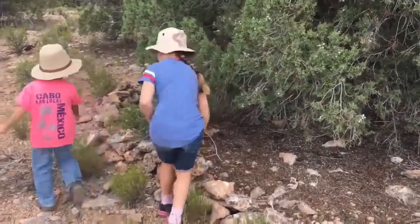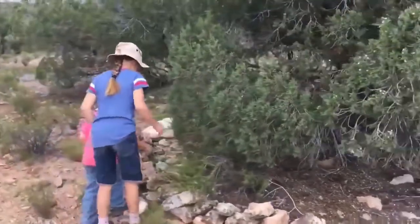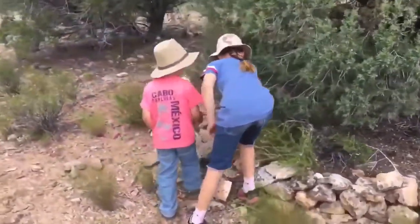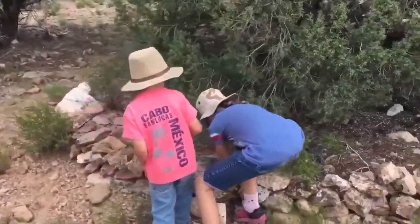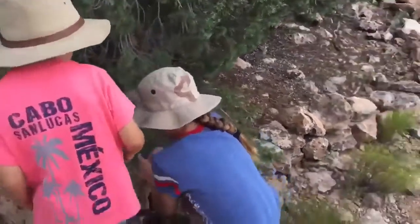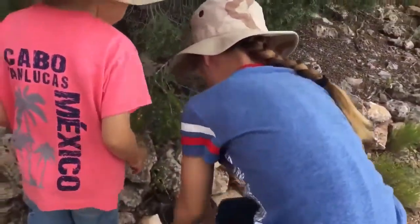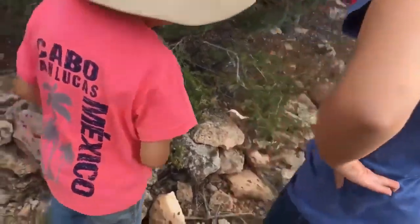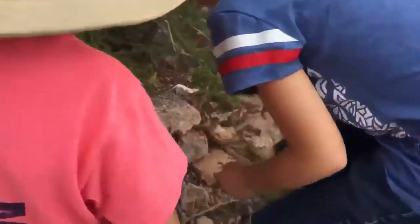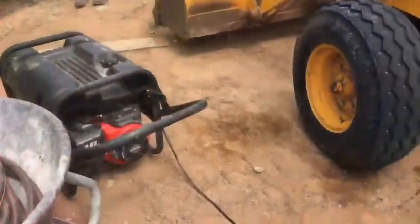Find something called the jumping one. Right there. See his head? Did you get it? Feel him? Don't let his tail rip off. Hold on to him. Oh, he got stuck in a spider web. Oh, get him out. You can't leave him stuck in a spider web. Come on, little guy. Okay, he's out.